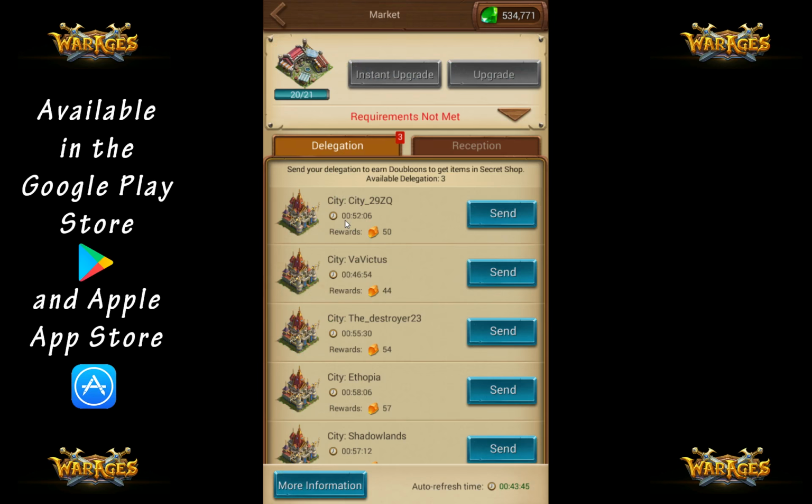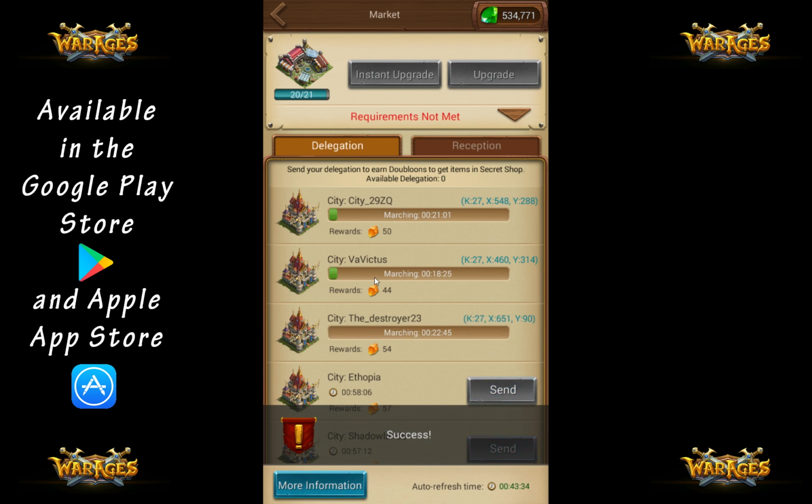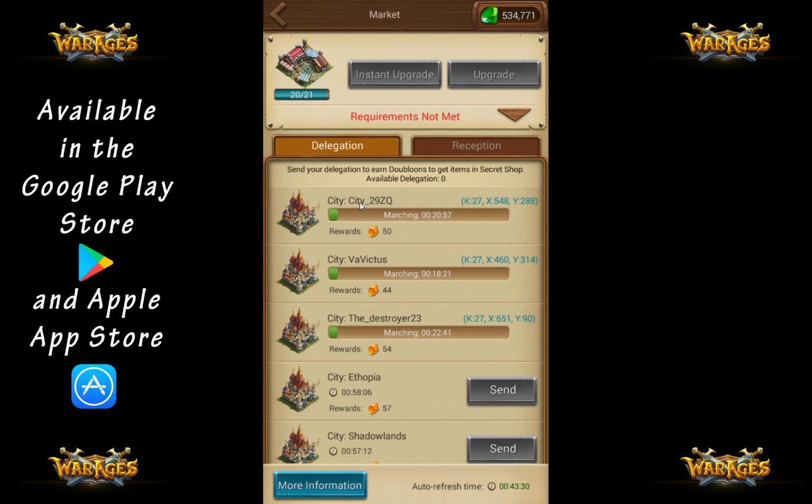Next is the market, which is where the doubloons come into play. So I can send out 3 marches with my current market at 20. So I can go boop, boop, boop. And these are marches that go way out to another city, wait a period of time, and then march back. And when they return, I get those rewards.